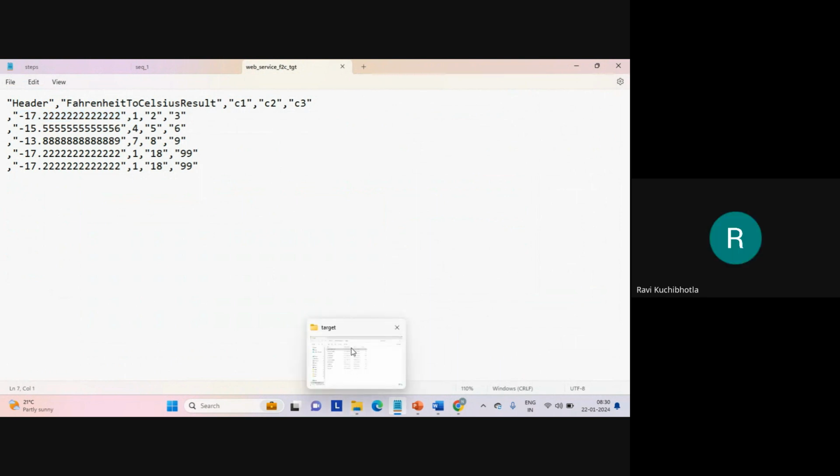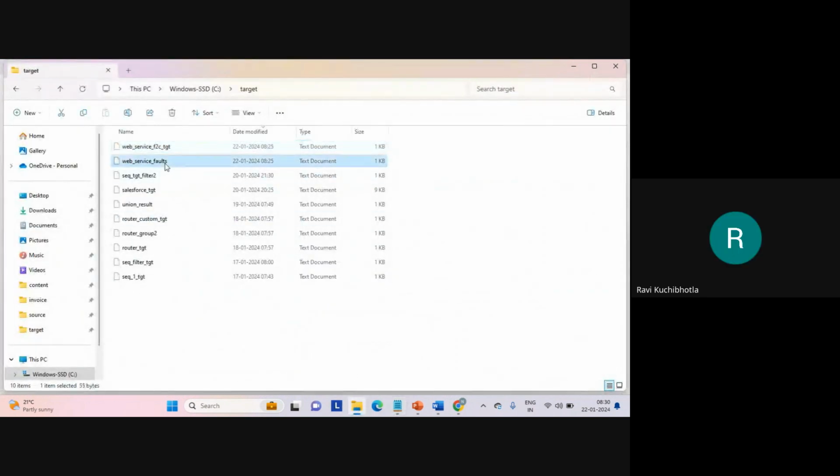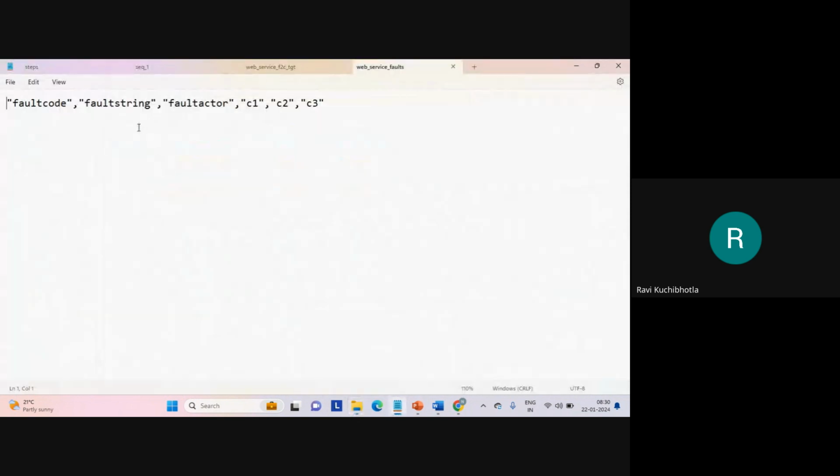Does it give out the whole record there if there is a fault? Yes, if there is a valid fault. For example, if there are improper inputs, you supply a string as input instead of numeric values, or null as input instead of numeric values, then you'll get a fault. Can we try that now, Narasimha? Yeah. Let's put A or B instead of the null value there. Yes, we'll try that.